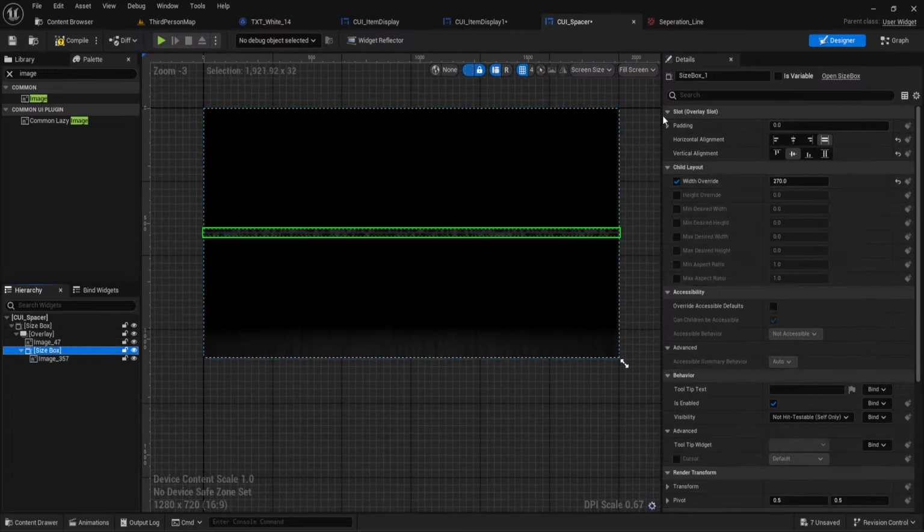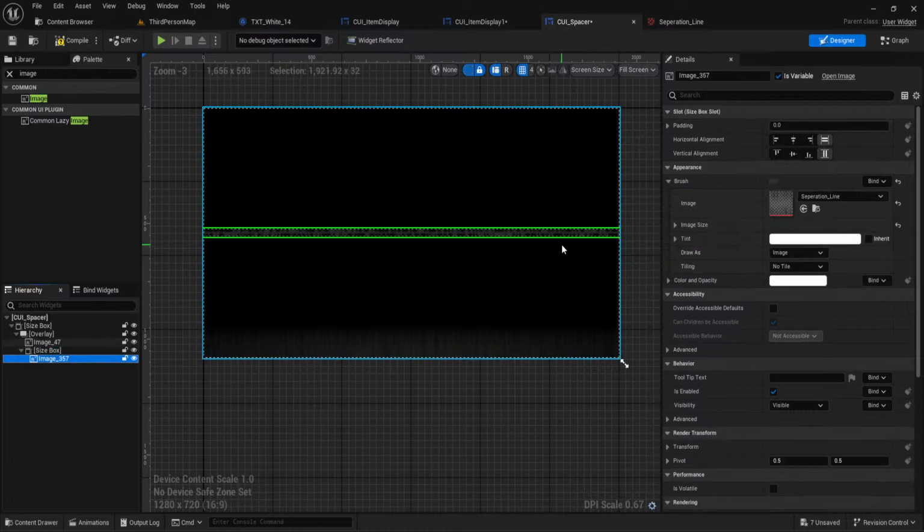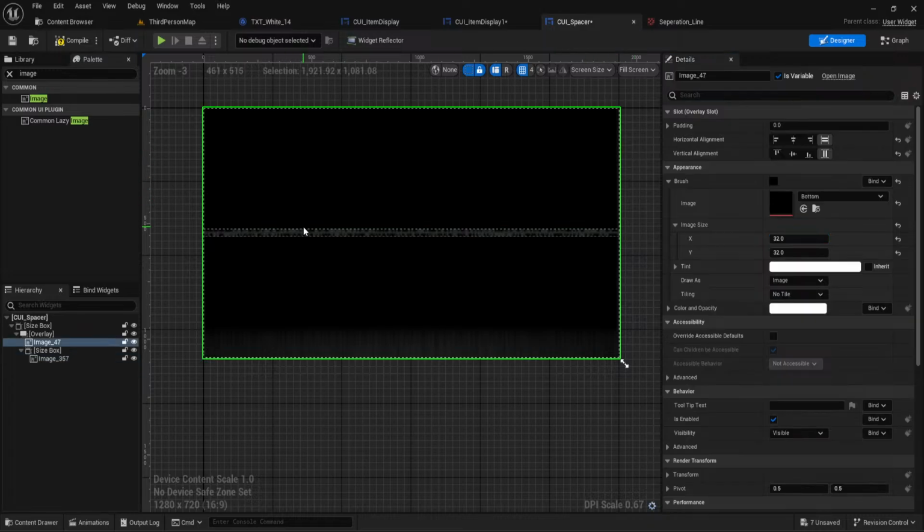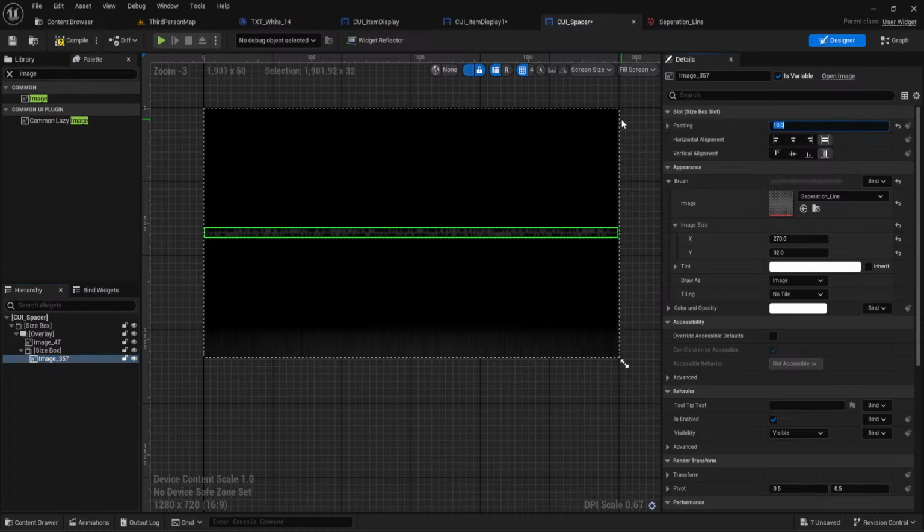Size box. I mean, I could do padding of like 10, 20, 50.